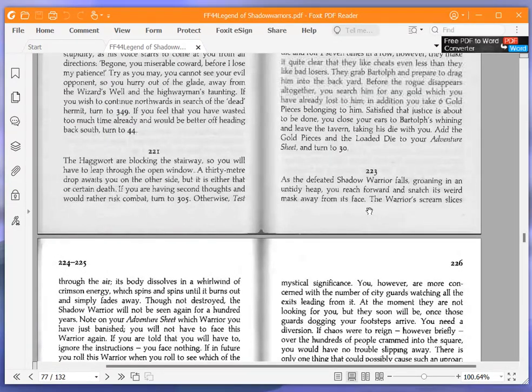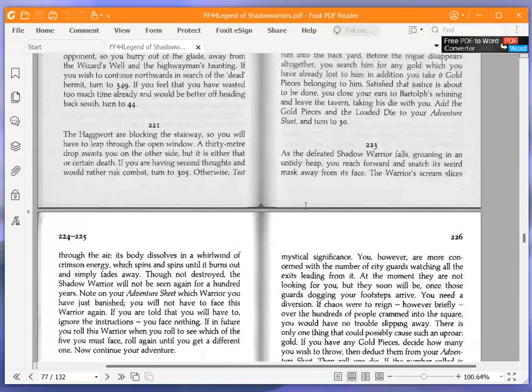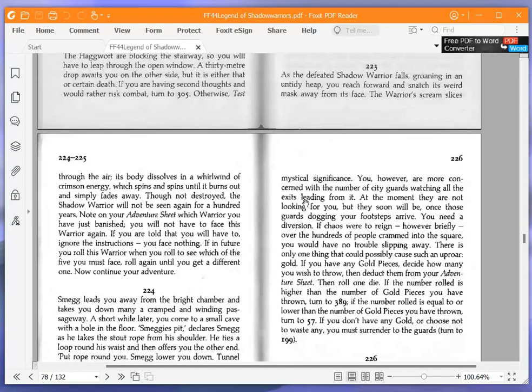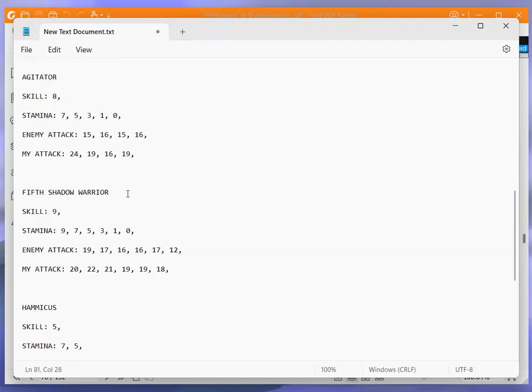Here we are. As the defeated Shadow Warrior falls, groaning in an untidy heap, you reach forward and snatch its weird mask away from its face. The warrior's scream slices through the air. Its body dissolves in a whirlwind of crimson energy, which spins and spins until it burns out and simply fades away. Though not destroyed, the Shadow Warrior will not be seen again for 100 years. Note on your adventure sheet which warrior you have just banished. Okay, so we've just banished Shadow Warrior 2.